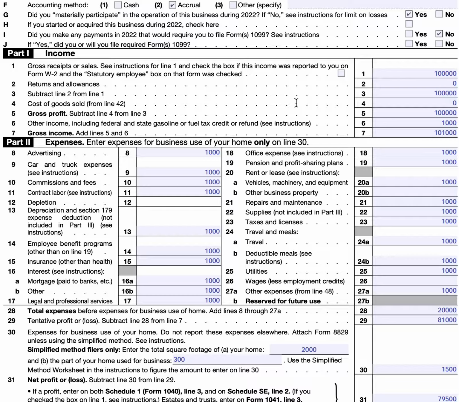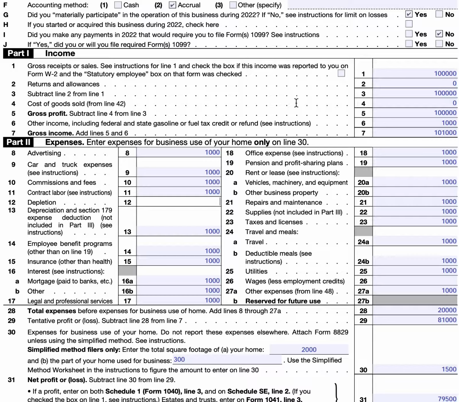When it comes to car and truck expenses, you can either record actual expenses or take the standard mileage rate and apply it to your business miles. You can only use the standard mileage rate if you own the vehicle and use it the first year, or if you leased the vehicle and use the standard mileage rate for the entire lease period. If you started off deducting actual expenses, you have to keep doing that. And if you use the standard mileage rate for tax year 2022, it's a little bit more complicated than most tax years.